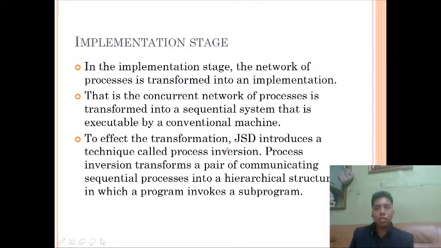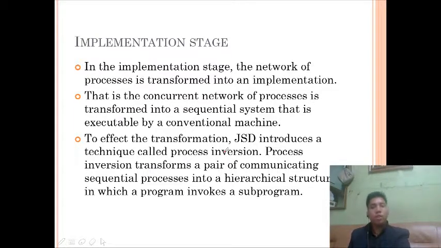So the difference is that the implementation stage uses the processes to transform into an implementation, and the concurrent network of processes is transformed into a sequential system that is executable by a conventional machine.